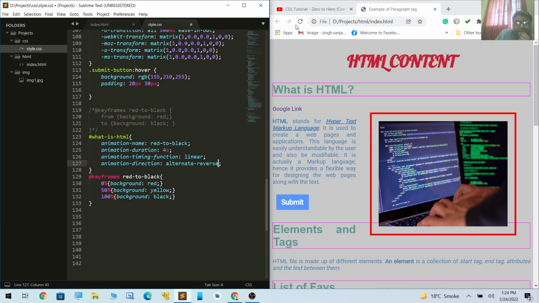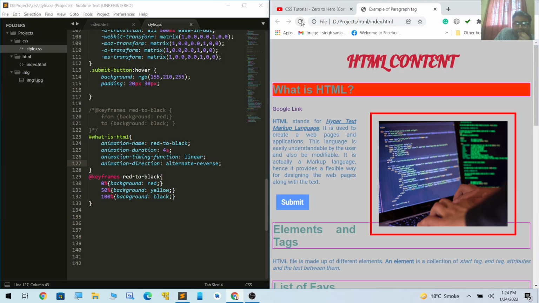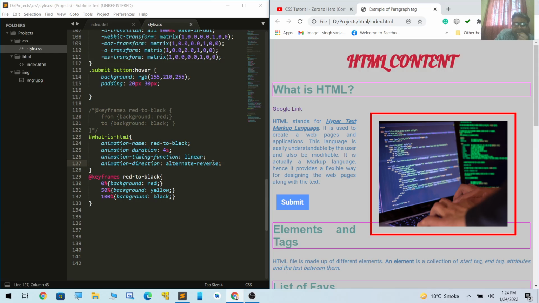Alternate reverse. Now obviously you cannot understand what is the difference between normal and alternate, and what is the difference between reverse and alternate reverse. Now let me add another thing here, that is a translate option.